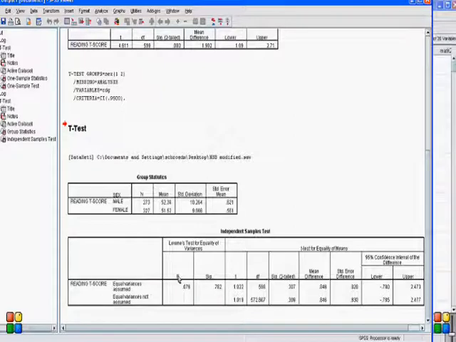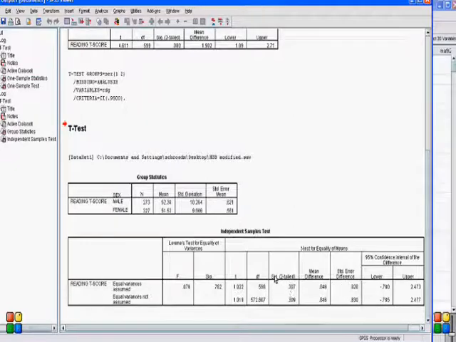I look at my first row here. Don't worry about this, we'll talk about this later. But I'm looking at my t-value of 1, meaning again that the difference that I see is pretty much the same as the difference that I would expect by chance. I see my mean difference is labeled right here, 0.846 point difference. My standard error is 0.828, so they are just about the same.